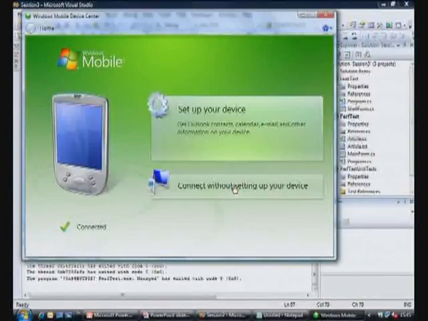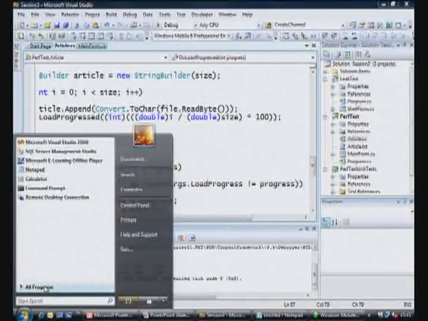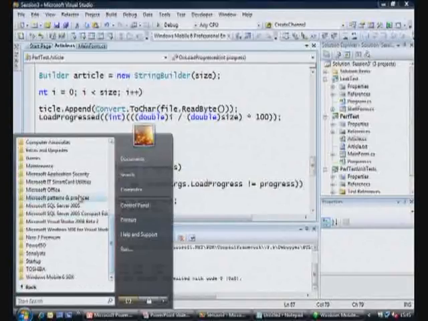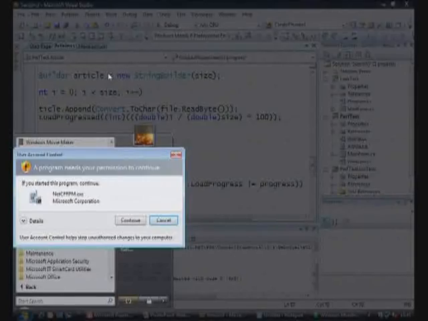So we'll just connect over ActiveSync, and then from here we can actually look at getting real-time data from my device. When you install the CTP for the Power Toys, you will find a program group here. You will want to run the Remote Performance Monitor as an administrator if you want graphical output, because you would want to publish the counters to Performance Monitor on the desktop. Start that up.